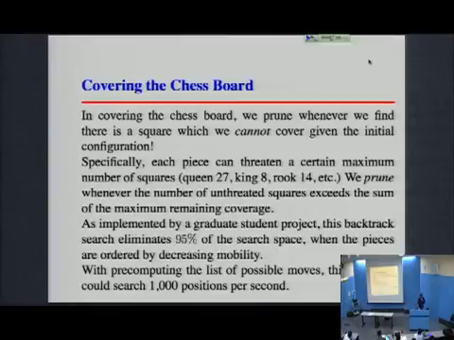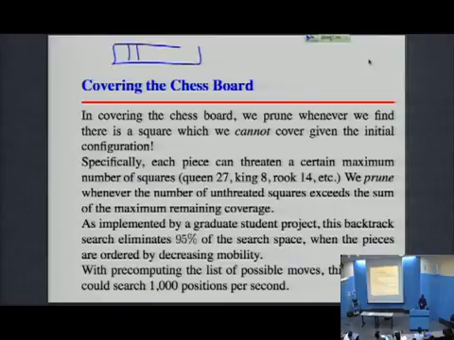How else could we do it? What is our basic goal? Our basic goal is we want to take a partial solution. These are some pieces. We put down a king, a queen, a rook, such and such. We'd like to know as early as possible whether or not the prefix we currently have, the set of pieces we've already put down, whether there is any hope of them leading to a covering solution.